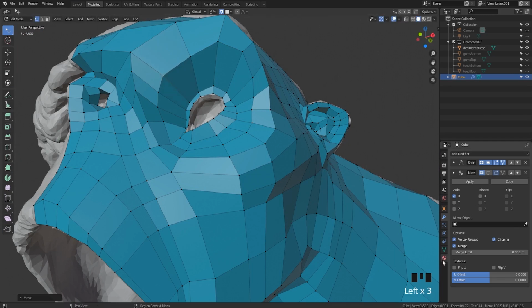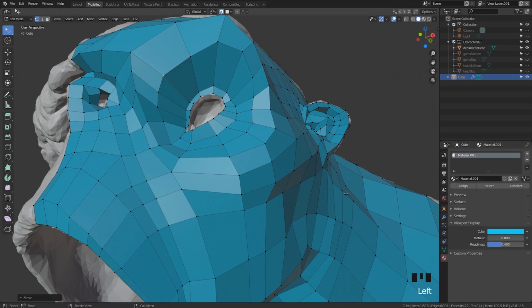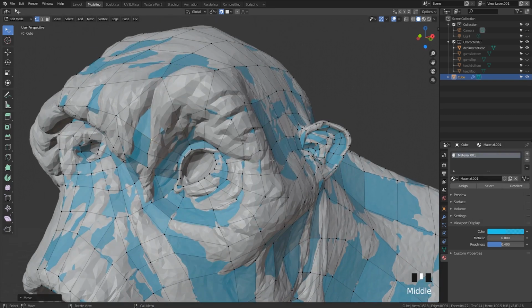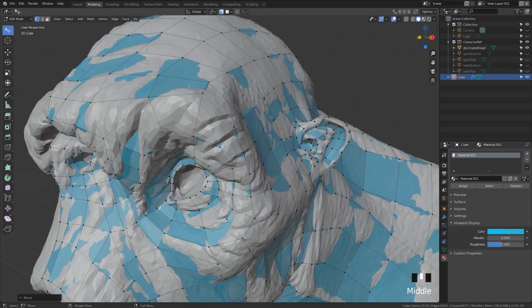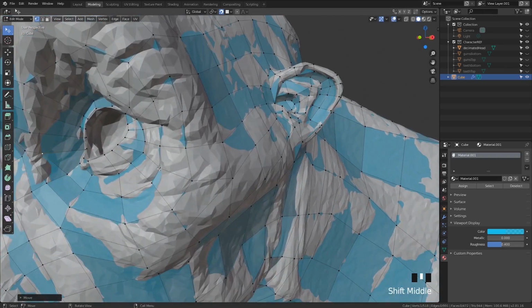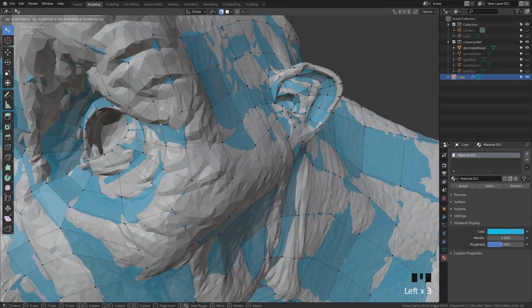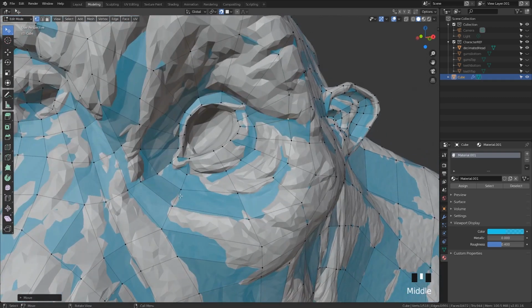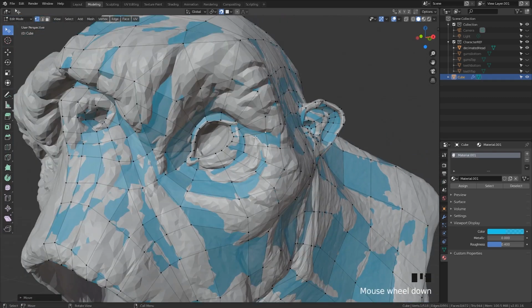This is where it's also helpful to go into the actual material and just set the alpha down a little bit so that we can more easily see the surface underneath it. Like Blender, unfortunately, just isn't a great tool when it comes to displaying your topology. Hopefully they're working on it. That would be the first thing I would do if I was the benevolent dictator of Blender. I would add a proper retopo view here, because this is quite tricky to work with sometimes.